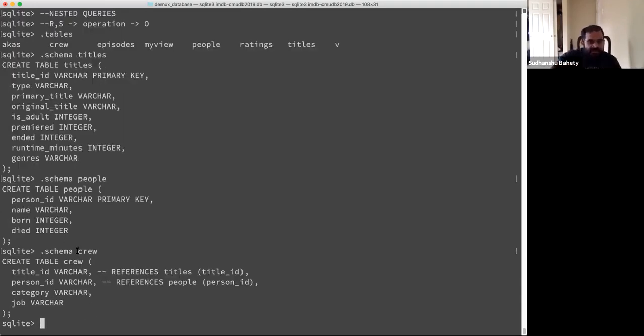So let's understand what is happening first. In people, you have a person ID, a name, born, died. Now crew has title ID, person ID and a category. And then the crew is related to title via title ID.